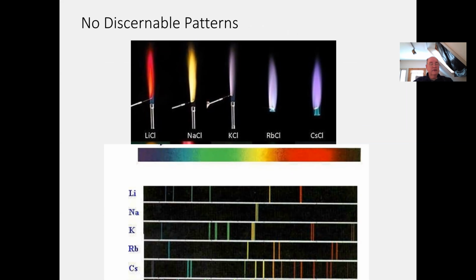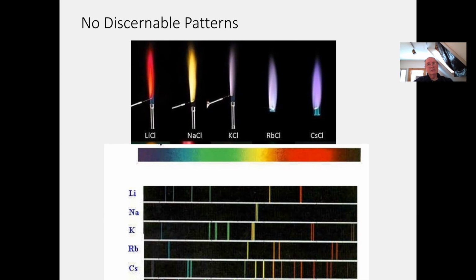Here I picked off the wonderful alkaline metals, the very first column of the periodic table. All these elements have the same chemical properties. These are all the salt makers. Here are all the salts: lithium chloride, sodium chloride, potassium chloride, rubidium. These are all wonderful salts. Look at their spectra. I dare you to find a pattern. There is none, at least none in the values of the wavelengths.